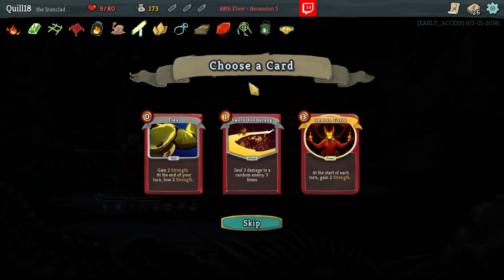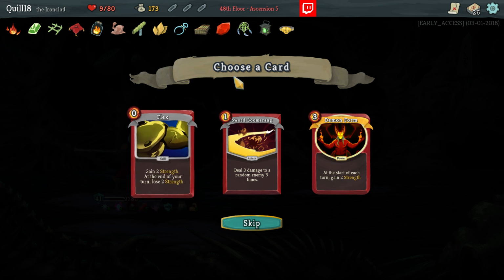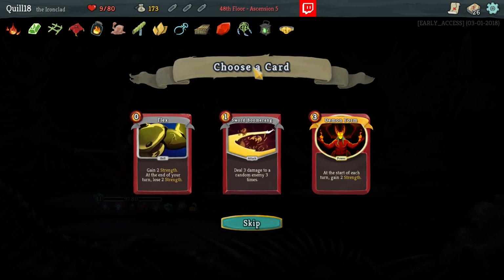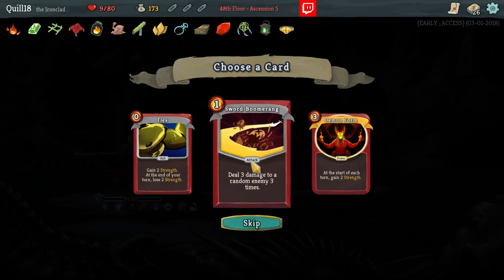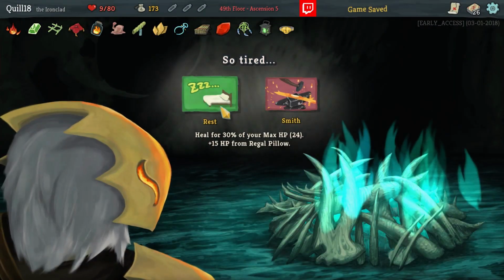Boom. Would have been nice to get block. Another Flex is good. I think Sword Boomerang actually works really well with what we're doing. But I think we have enough source of damage. I think we just skip this. So, big rest into final boss.